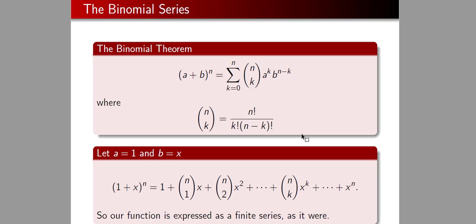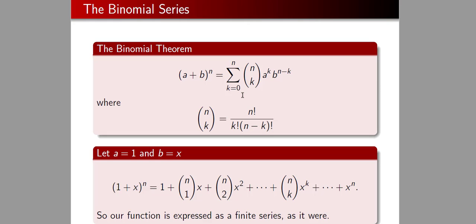All right, so our next step is we're going to talk about the binomial series, and we're going to build up to this and do a little review along the way. We're first going to talk about the binomial theorem. The binomial theorem says if you've got numbers a and b, then a plus b to the nth power will equal the sum of k equals 0 to n of n choose k, a to the kth power times b to the n minus kth power, where n choose k is equal to n factorial over k factorial times n minus k factorial.